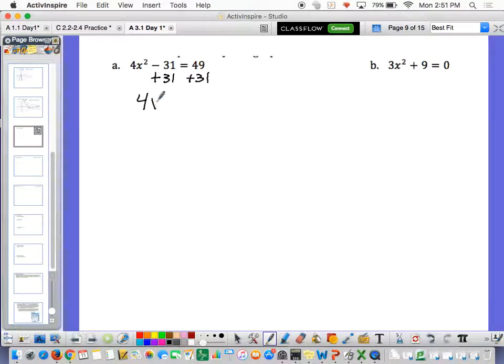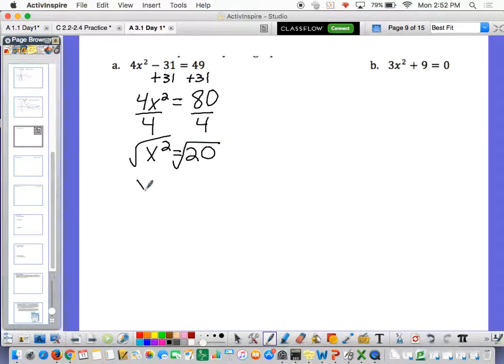So you're left with 4x squared is equal to, well, 49 plus 31. I wonder what that could be. Oh, that's probably 80. Yeah, you're probably right. Okay, so we got 80. That's nice. And then to get x by itself, we need to divide by 4. So that leaves you left with x squared is equal to 20. So that's helpful. And to get x by itself, well, we got the obnoxious exponent of 2, and that's a square. And hopefully by now you understand that to undo a square of something, you just square root.